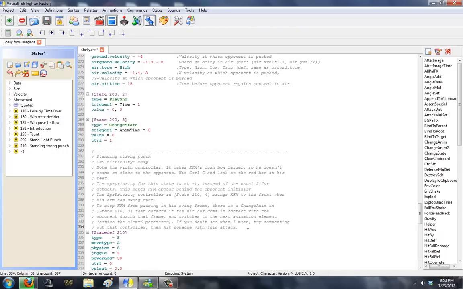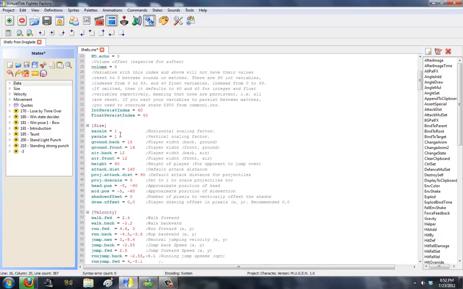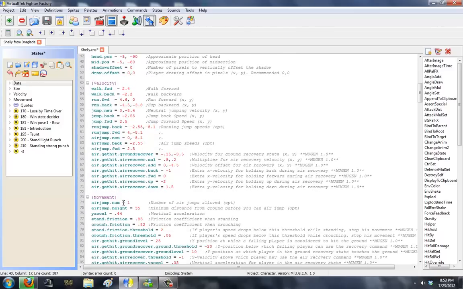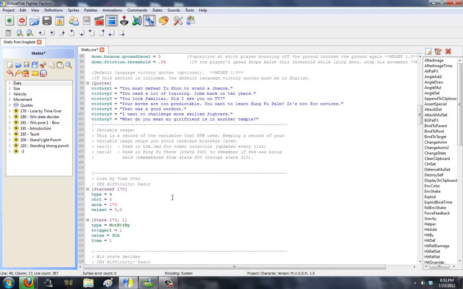Now, we'll erase this. Okay, first off, this is the CNS. The CNS controls the life of the character, how much life they have, how much power they have, how much defense they have, and other various details about the character, the size, the width of the character, which is used for positioning and distance between each other, velocities for jump, running, air recoveries, movement, all that stuff. The CNS file is basically the constants, or the better term would be, it defines the character, how the character acts and plays. So all the coding is in here in your CNS file. This is the most important place.